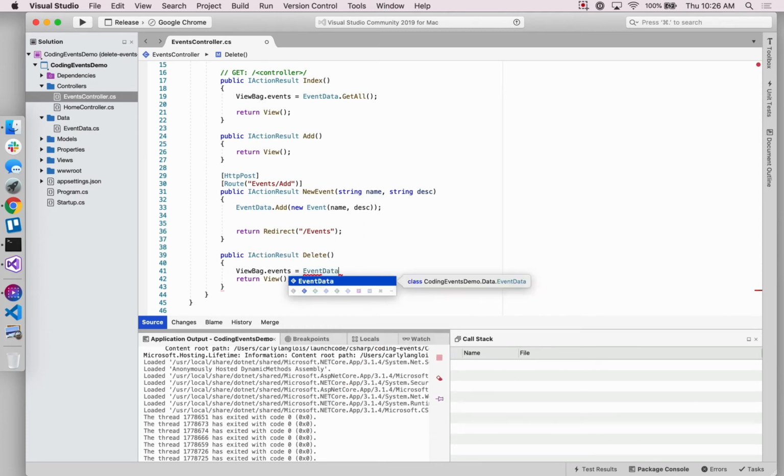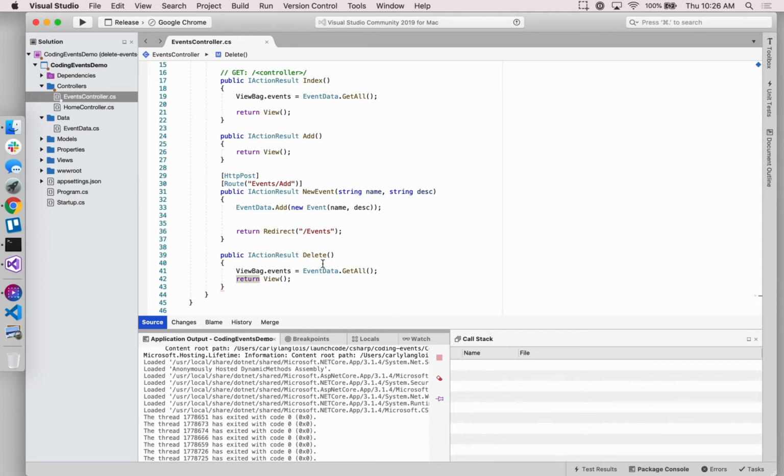That way, when a user comes to this form, they'll be able to access a list of events and choose which ones they want to delete.